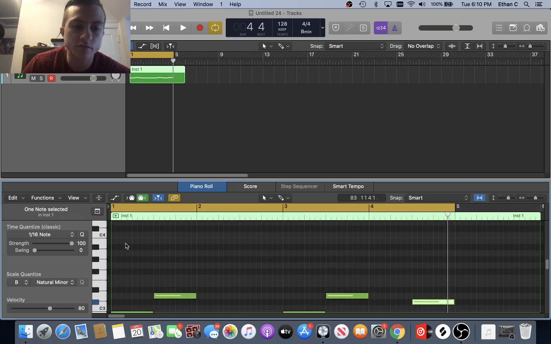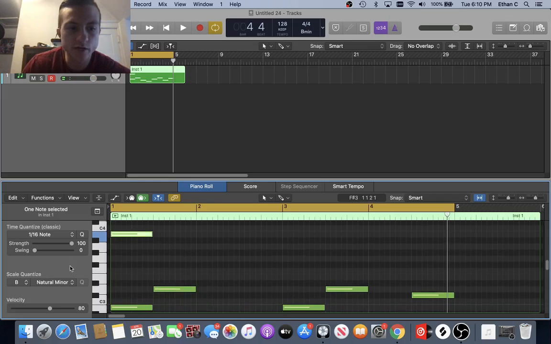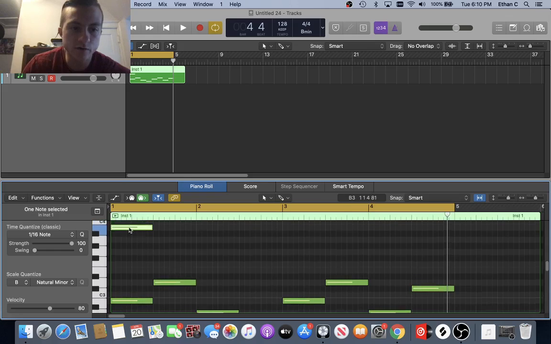So now I'm going to make chords from the bass line. I like to draw my stuff in. So like I said, I don't actually play any instruments. I don't know music theory. But one thing I love about Logic, and I'm sure other DAWs have this, it has the scale quantize. So once you know your key, put it in here, and it will show you all the notes you can play that will keep your song in key, your chords in key. For example, if I move this note here, that Q sign is lit up. That means it's not in the key of B minor. So if I press that, it will automatically put it on a note that's in key.